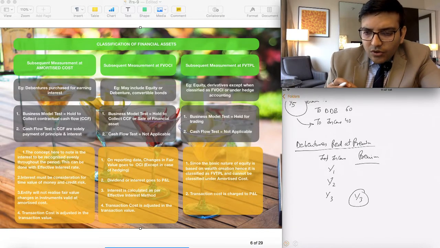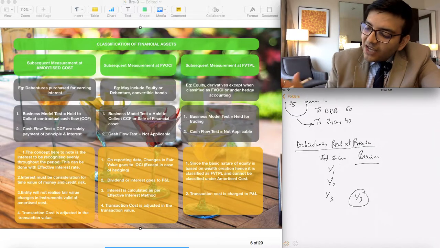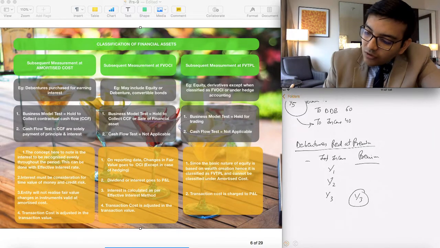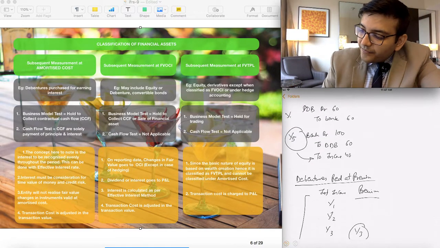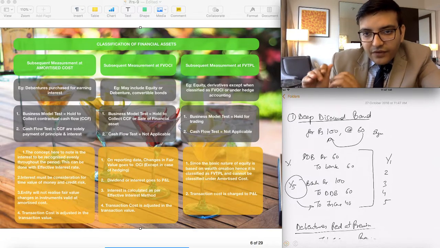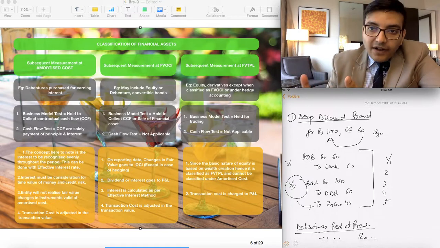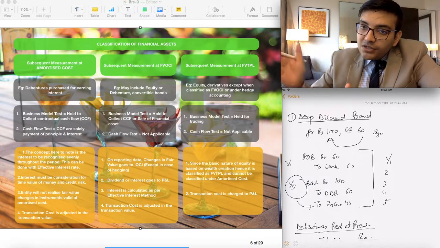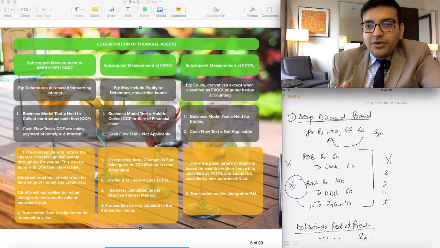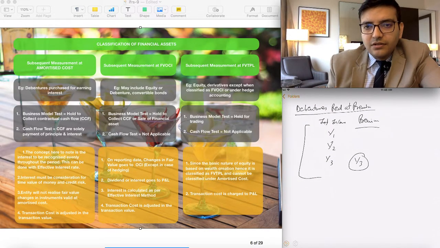Is this income only related to last year? No. Since we have invested our money for all the 5 years, year 1, 2, 3, 4, 5, this income that we are getting is for all the 5 years. So this income should be distributed evenly over the 5-year time period, right? Which was not being done in the previous standards.